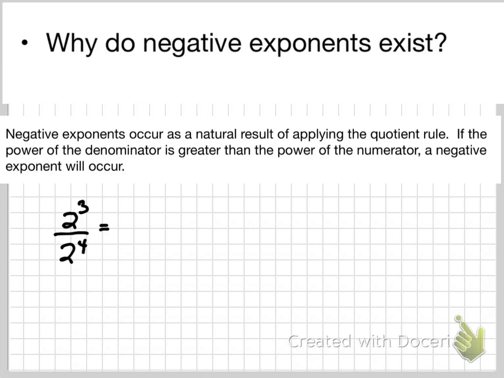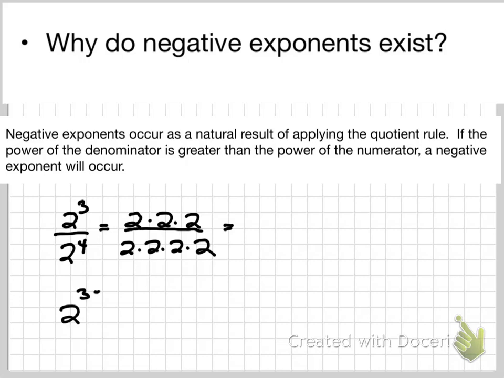Remember, this is a problem where you can rewrite your exponents as a multiplication problem. So remember, 2 to the third power is 2 times 2 times 2. And 2 to the fourth power would be 2 times 2 times 2 times 2. So we could look at it this way as a multiplication problem, but remember we also have a shortcut, and the quotient rule says when we divide two terms that have the same base, then we can subtract their exponents.